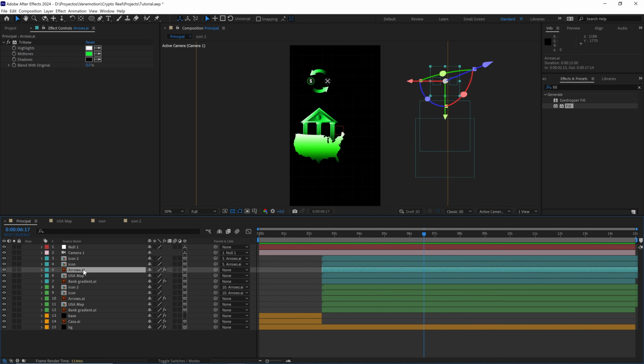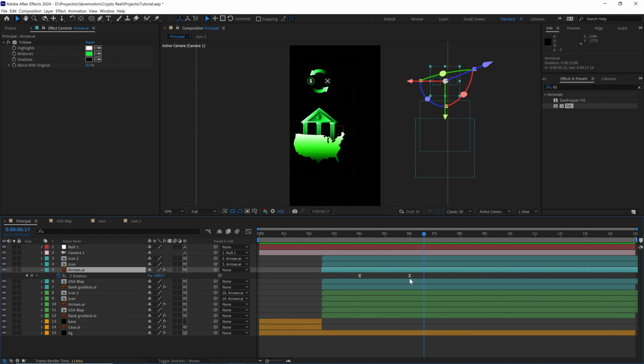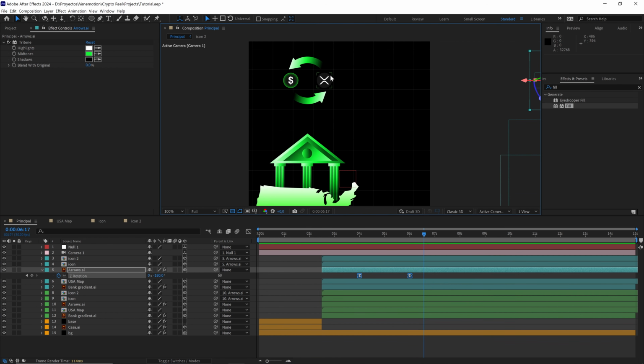So look, if we move these keyframes, these icons here are going to move too. Do you see? And that's because they're all related to the same layer arrows with the expression.